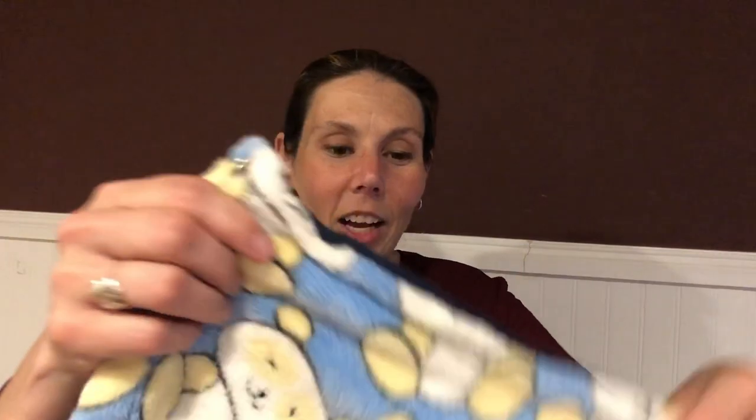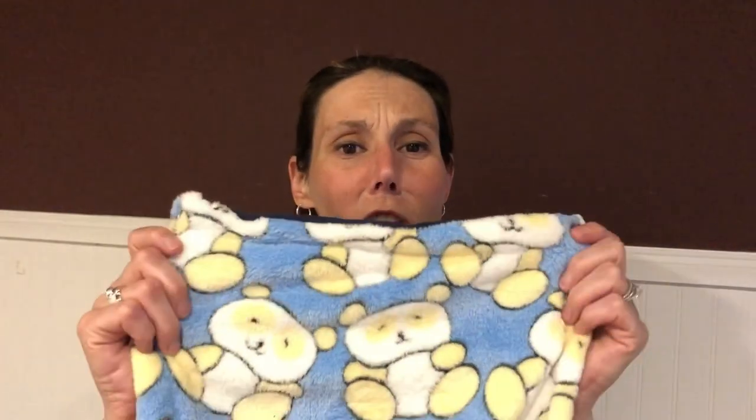Look you guys, so here is the square hammock. It's got little teddy bears. It's so soft — this is the softest fleece. For those of you guys who don't know, there's like two types of fleece — there's blizzard and there's anti-pill, and I believe this is anti-pill because it's uber soft. Here's the hammock and I have hooks. Getting hooks are super easy. If you guys ever buy hammocks and they don't come with hooks, you can use all different alternatives. I'll show you how I'm going to hook this up to my cage.